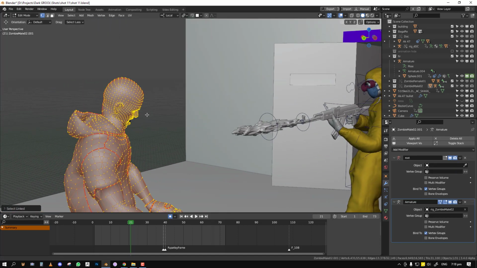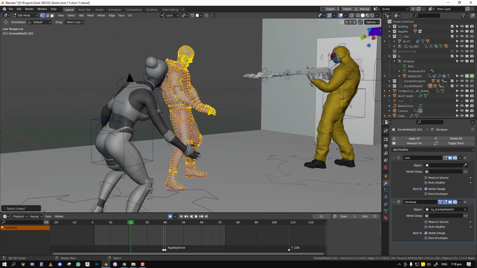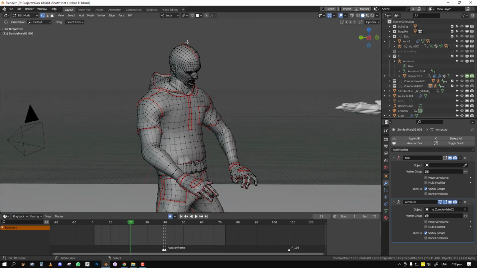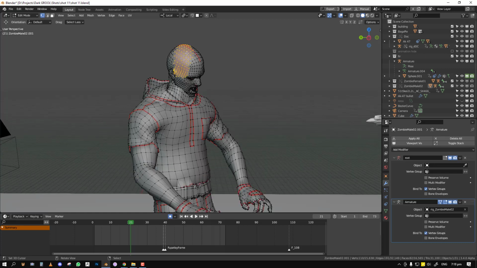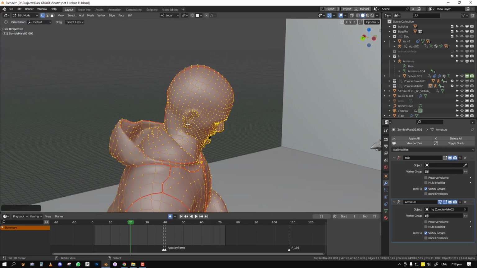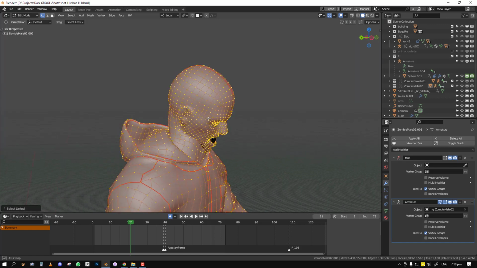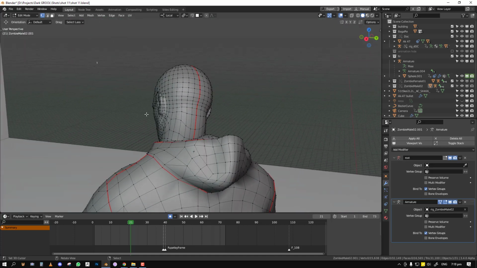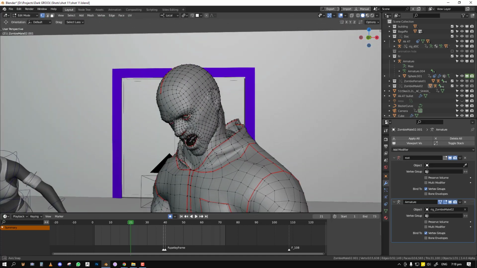So we have this model. This is actually a model I purchased. So you just have to do the best I can with the particular set of models. They're all kind of joined, which isn't ideal because for most effects you probably want to have a separated mesh. It just makes it easy to isolate stuff, but it will work.